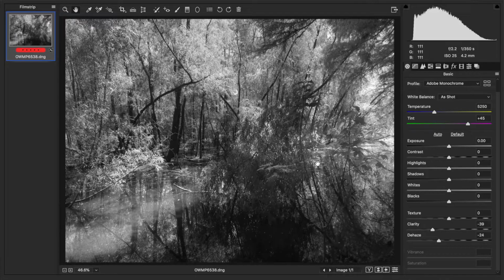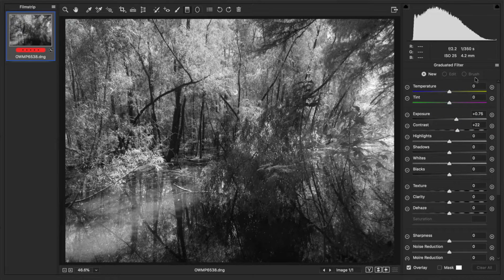Okay. So I honestly think we're getting somewhere. Might be one other thing that I want to do is actually down here, and I'm going to use a gradient filter because that's ideal on the corners, because actually, see how it's getting a little darker down there? I want to brighten that up. So we'll go in here and we'll do some of that. Let's see how much of it we do. And the way this filter works, a gradient, it's going to be stronger down here and it fades away as you get to that red line. So let's see what we can pull together here.